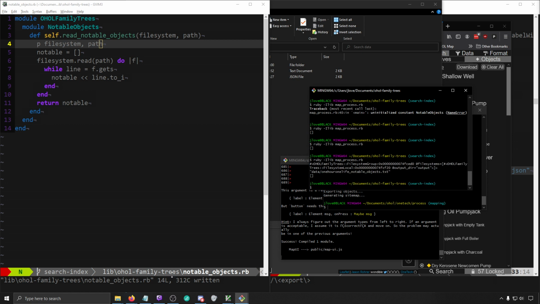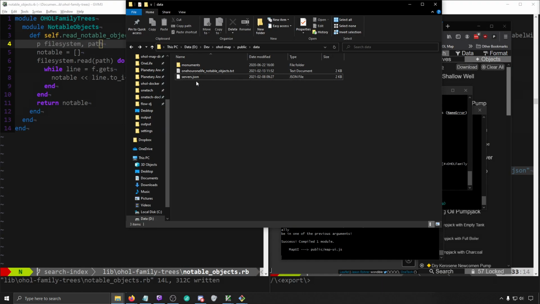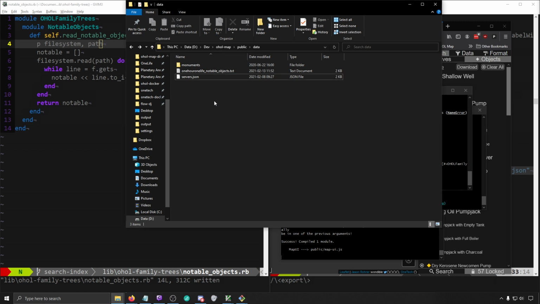I guess it could be pretty easy to misspell that. 1 hour, 1 life, notable objects.txt. Oh. I'm pointing at my temp directory right now.